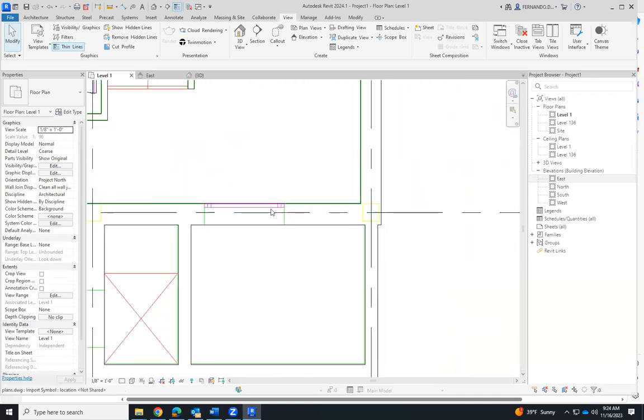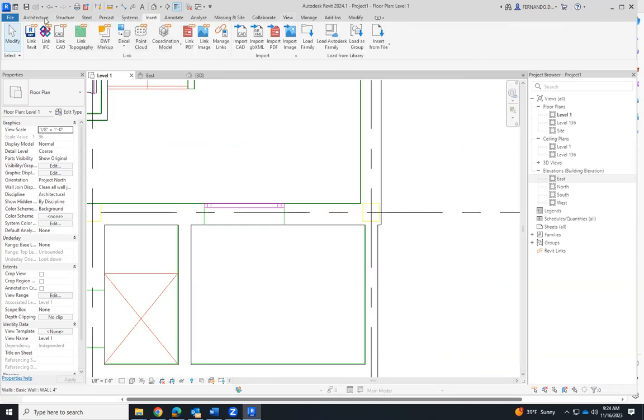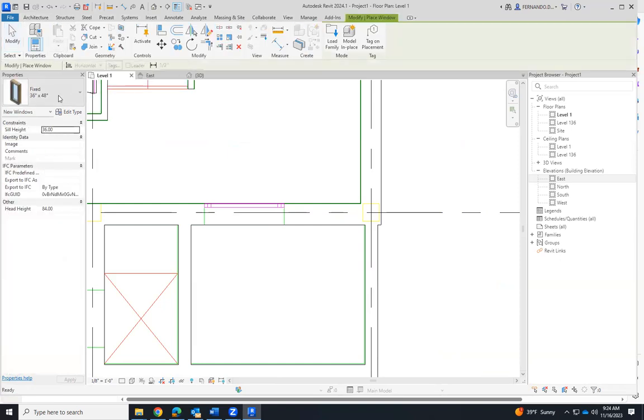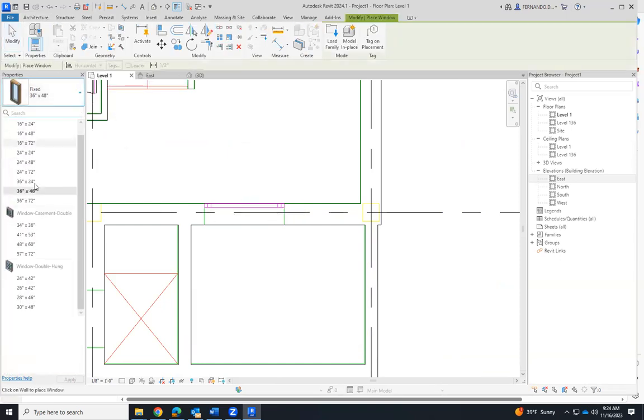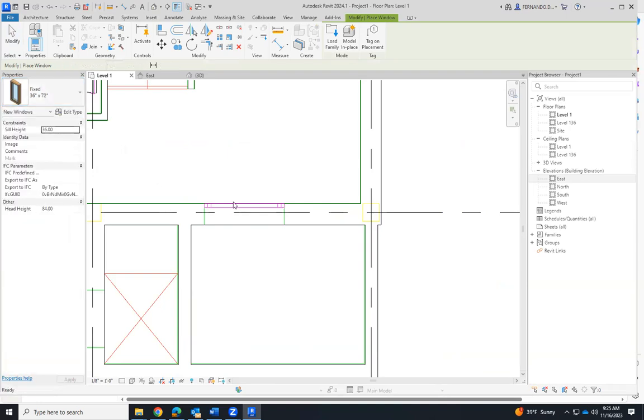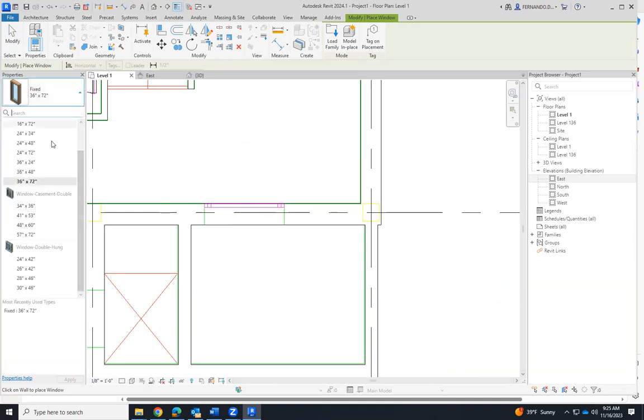By the way, we have a window here. Okay, so we can insert an architecture window, and let's try this fixed window. I don't know if we will have default, maybe 36. No, we need to create a new one.